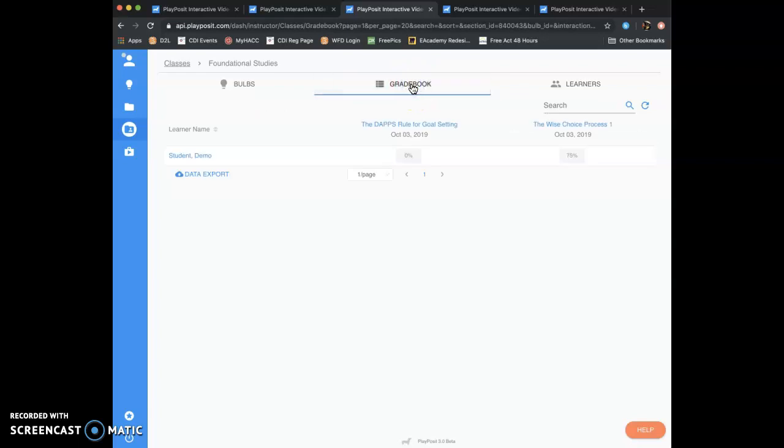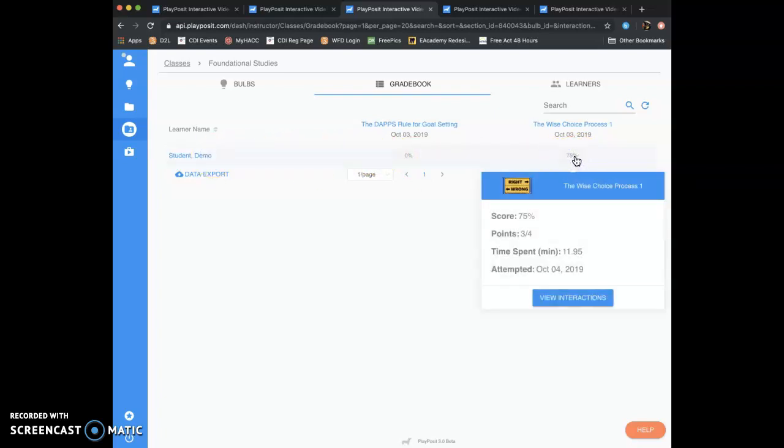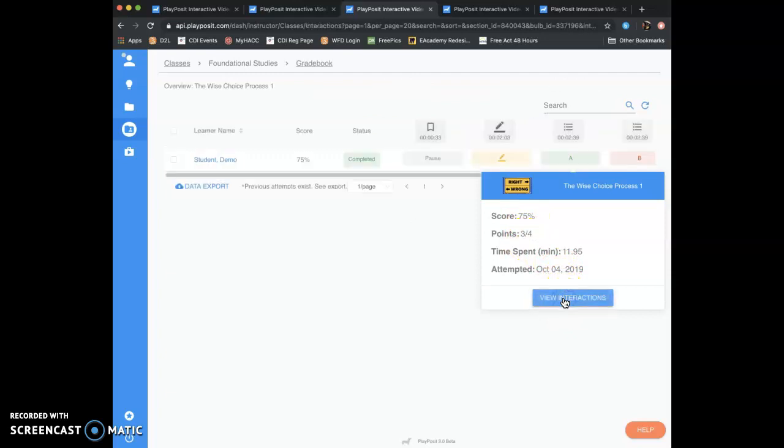The grade book then allows you to take a look at, so it'll have the student's name listed, and it will also have which bulbs that they worked on. And we can see at a quick glance, they got 3 out of the 4 correct, and we can actually go in and see specifically then what they had done.